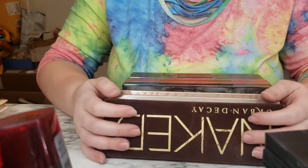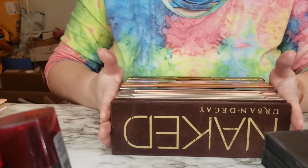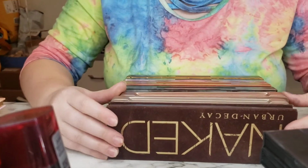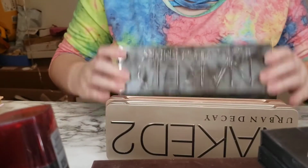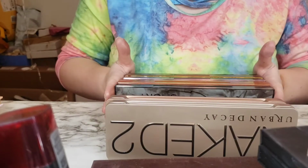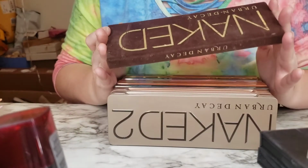But I don't wear the pinks very often. I don't wear the first one no more. But I don't know. For now, they're all going to stay. But the 1, 2, and 3 are in danger. We'll say that. The rest of these I actually do enjoy, and I do pull out from time to time, and I really, really enjoyed them. This one I enjoy too, I just don't anymore.